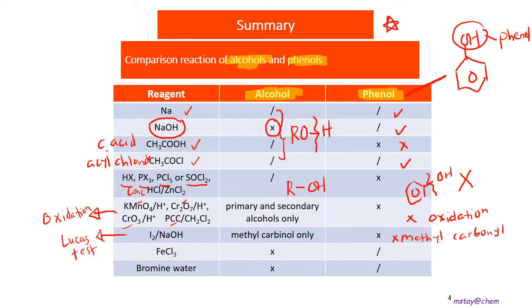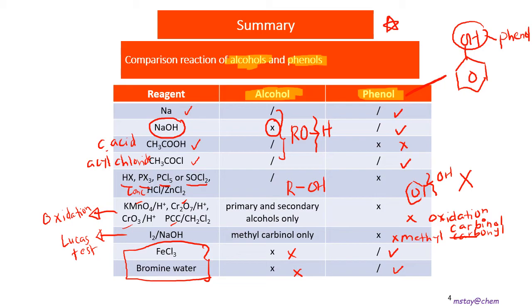Okay, sorry to remark here, we are in the chapter on alcohol, so here we will say there is no carbonyl. However, there are two identical tests, and these two are the reagents that can react with phenol but not with the alcohol. So here it is a bit confusing. Some of the reactions will be carried out by alcohol, some of the reactions can be carried out by phenol only, and some of the reactions can be carried out by both alcohol and phenol. So I think this slide is quite important, so please pay attention and also remember it.